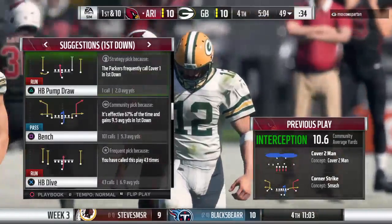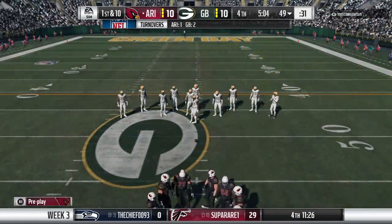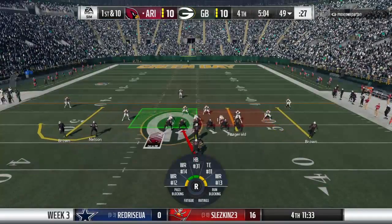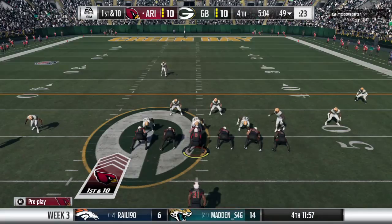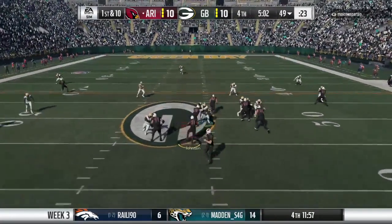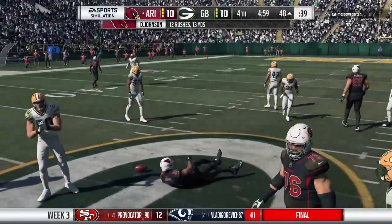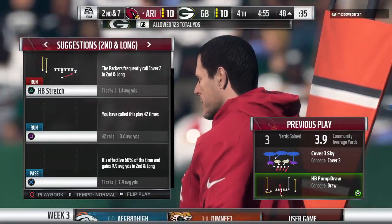So how about that for a momentum switch? We're in the 4th quarter, and it's a tie game. You've got to take care of the football here. Now their opportunity to take the lead is right out the window, and everything is flipped in the other direction. They begin the drive with Johnson, and he'll get across midfield and down to the 48-yard line. 3 yards on the pickup there, and it'll be 2nd down.